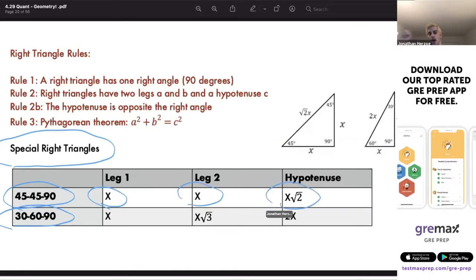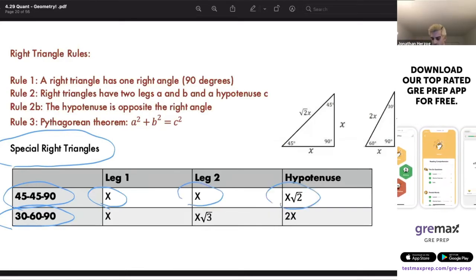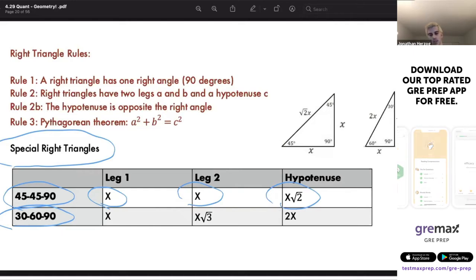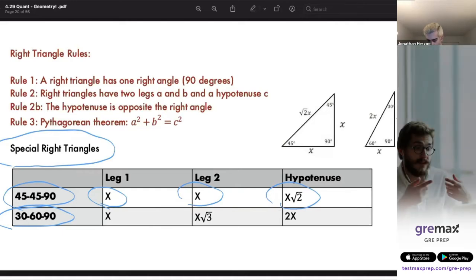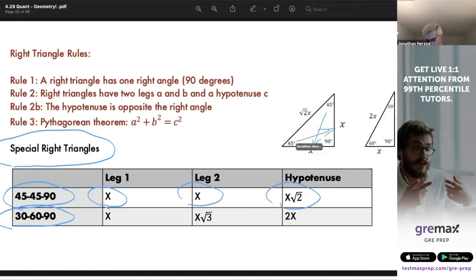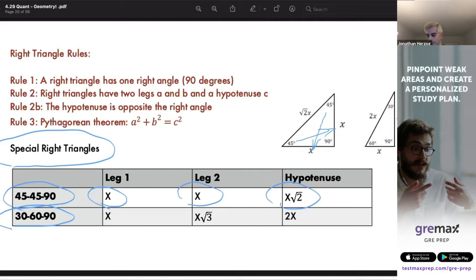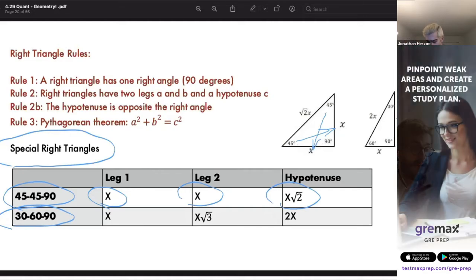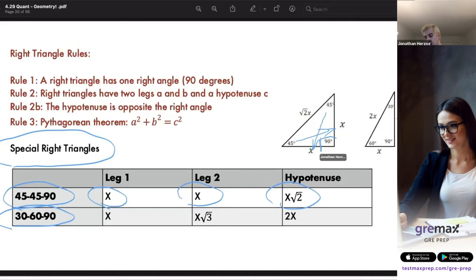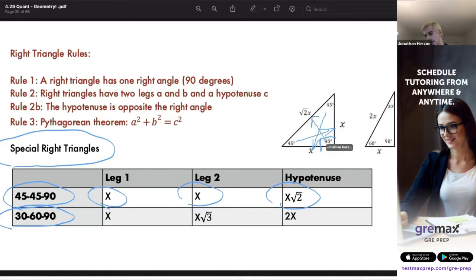Recall integrating our previous rules of triangles. Note the relationship between the sides and the angles. 45 degrees corresponds to x, 45 degrees corresponds to x, equal angles opposite equal sides, and the largest angle, the 90-degree angle of the right triangle, corresponds to the largest side, radical 2 times x.